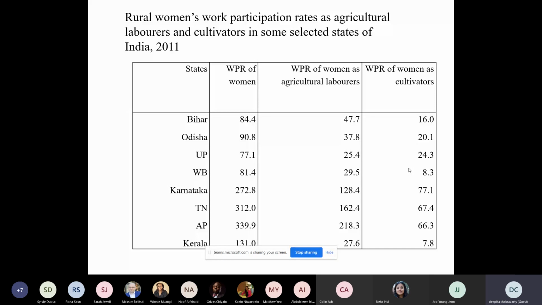All right. Generally, the incidence of women cultivators, the figures are much less compared to the incidence of agricultural laborers. But even within that, we can see again that the eastern states are doing much worse. But according to my hypothesis, it would have been the other way around, isn't it? The incidence of cultivators would have been much higher compared to the southern Indian states. What can be the explanation? There can be two explanations that can be put forward.